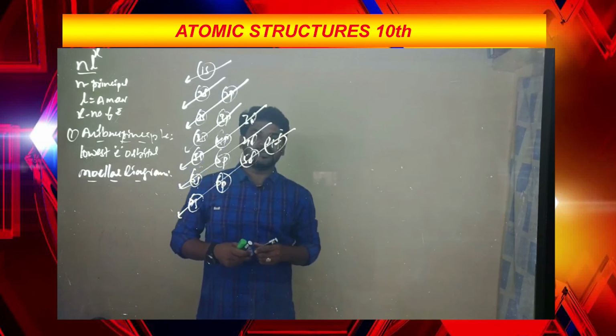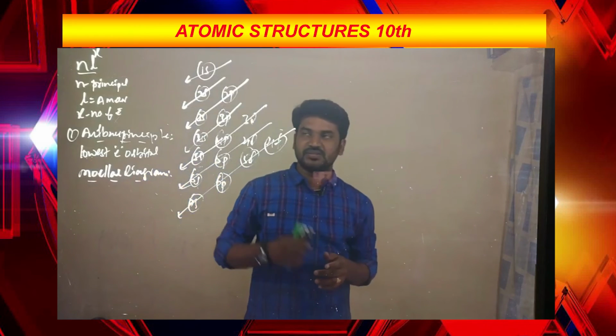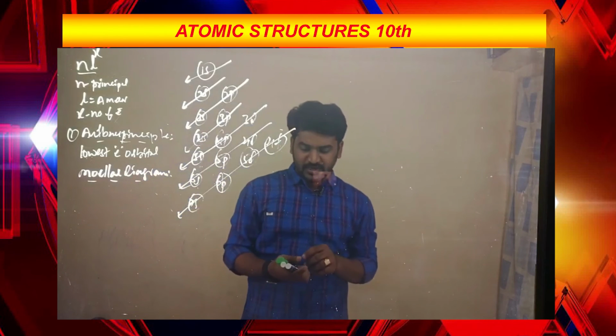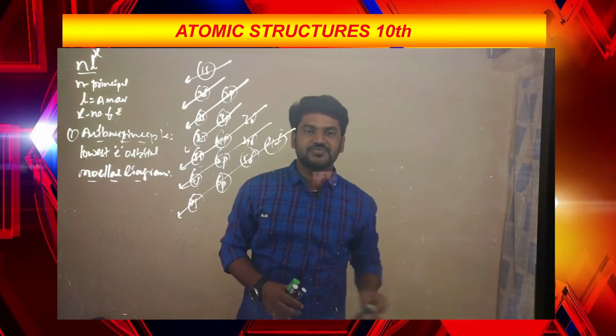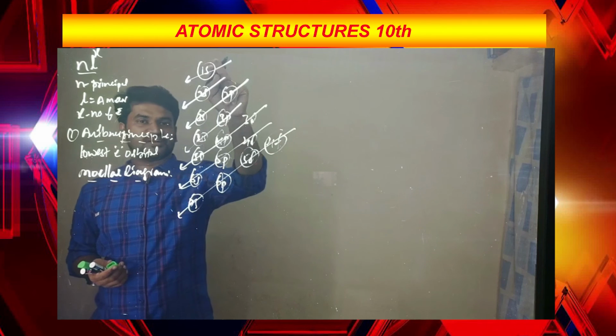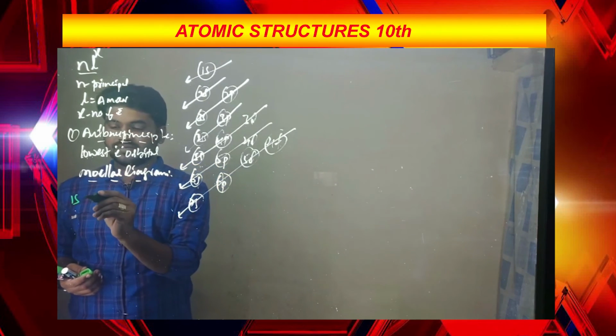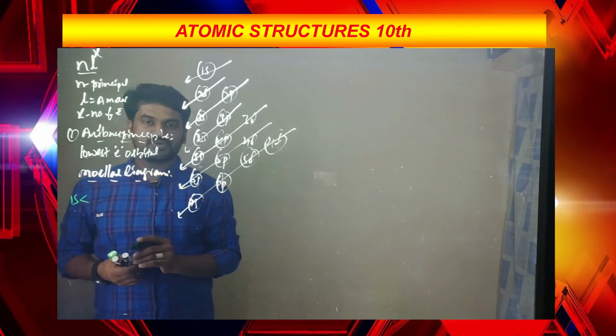Now we need to write the energy series of these orbitals. This diagram we call the Moeller diagram. Now I will write the energy series for this. All right, energy series, see it carefully children. First the electron enters into 1s, lower energy, so 1s.